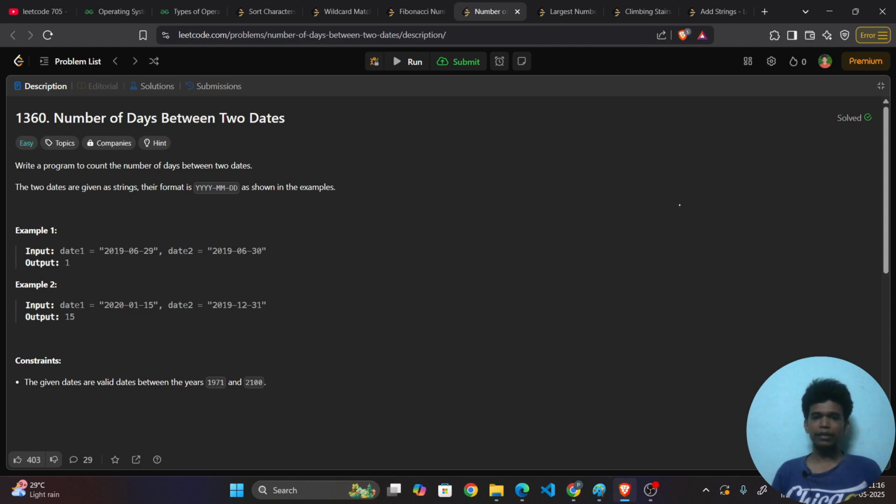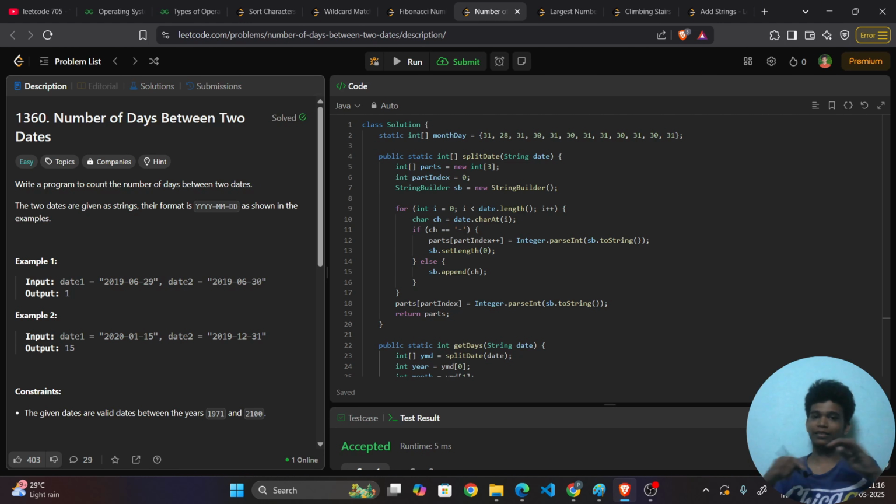So let me go for the coding part, because by seeing this coding part only you can understand this problem clearly, right? So always prepare a Java code for these Zoho interview questions. Now see here, first of all I am taking a private static member called monthDays, which stores how many days each month has. Like January has 31 days, February has 28 days. I will tell you about the leap year in the coding part, but for now leap year is not necessary. So I will be storing it like this.